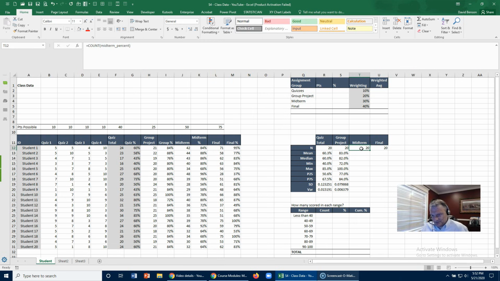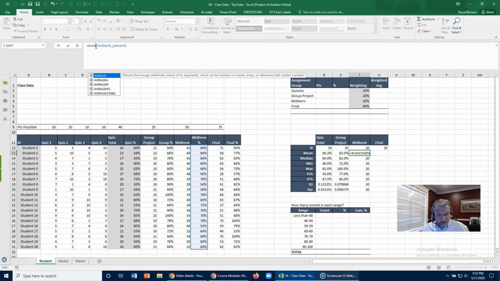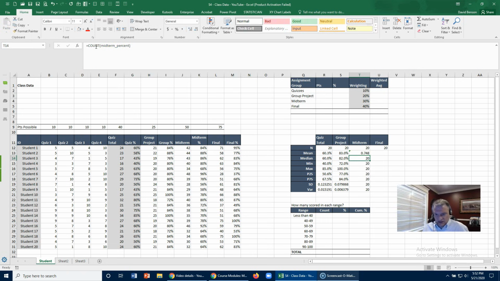Same thing here. Alternatively, I could just drag that down, and then instead of it being the count, we'll do the average, the median, set on midterm percent, the min, the max.